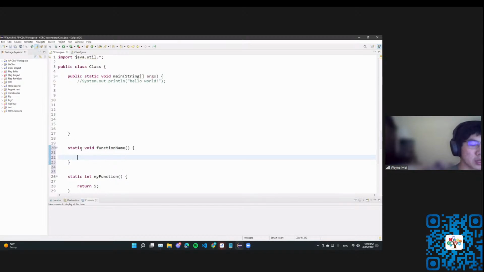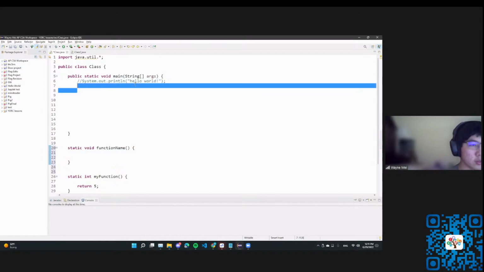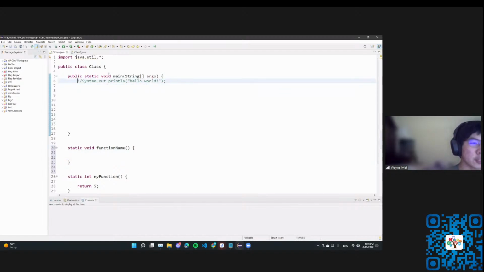So it executes whatever you type in the function name, but it doesn't return a type. See that in our main function we don't return anything. We don't have a return. It's called void. And if you look at main, we had an int or something. So void basically means that you don't have to return anything.